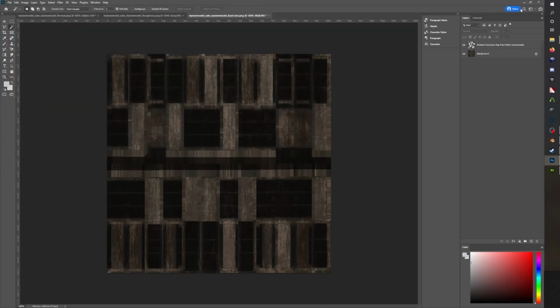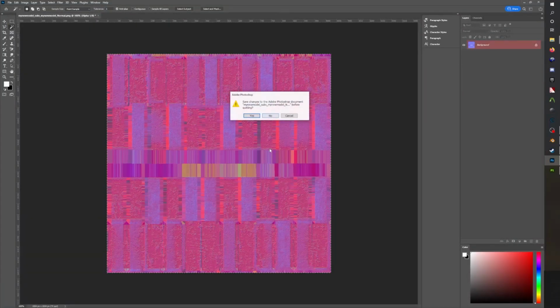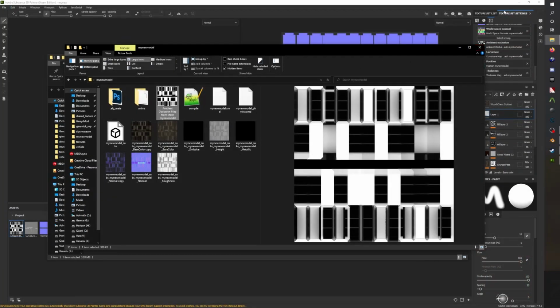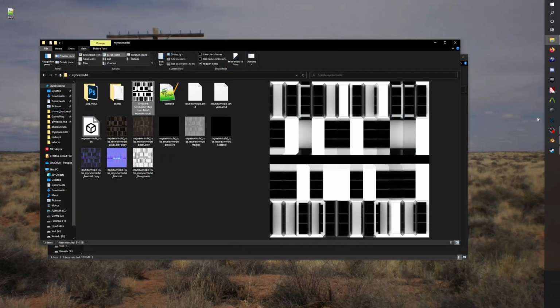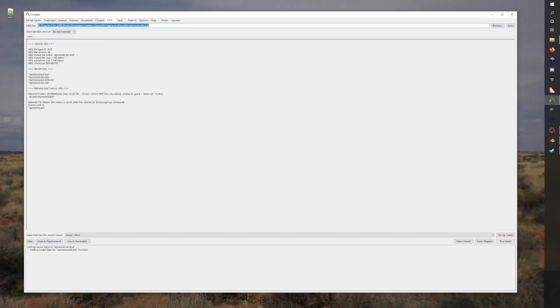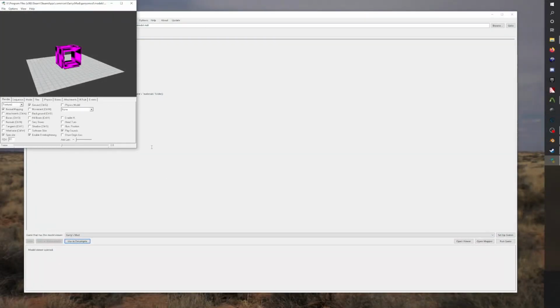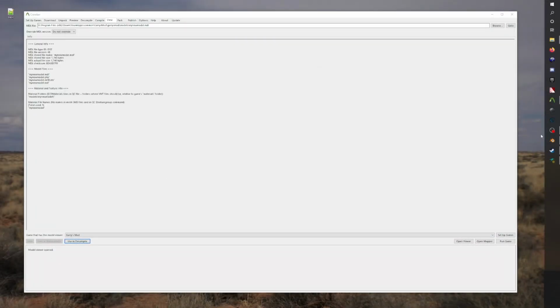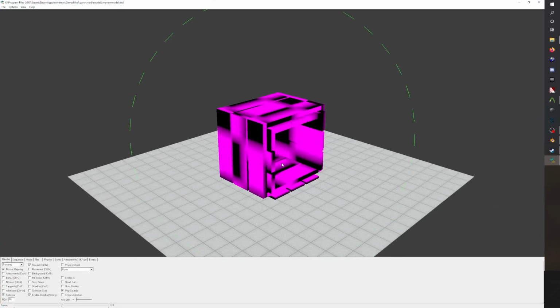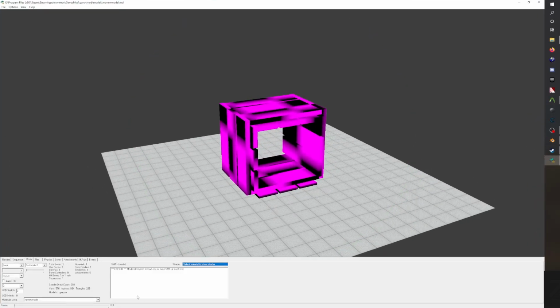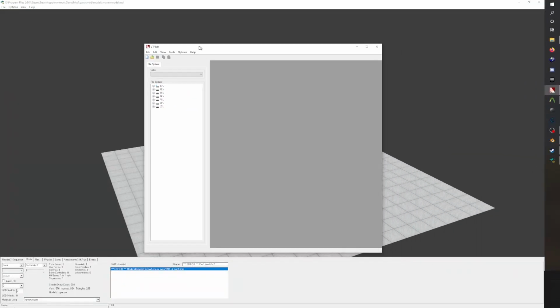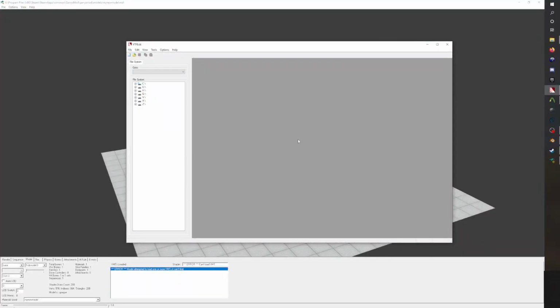Okay. All right, so now this is where our little VTFEdit program comes into play. So we go back into Crowbar, we go back into View Our Model. You can see we got these purple and black textures. If we click on the Model tab here, it's going to say, okay, I'm looking for a VMT and I can't find it. So what we need to do is open VTFEdit. You'll get a prompt kind of like this. It'll be a gray box.